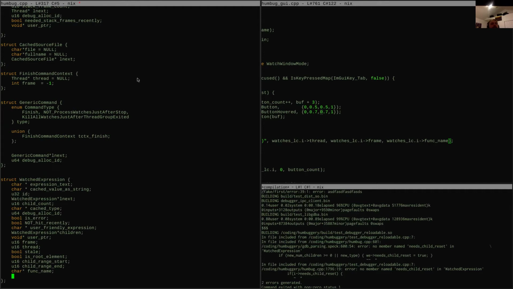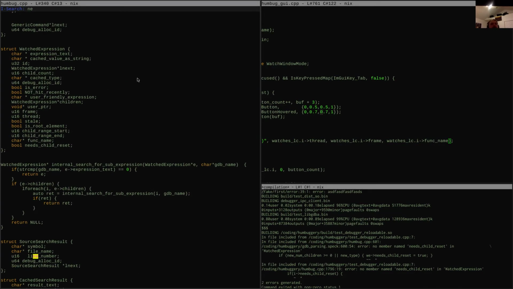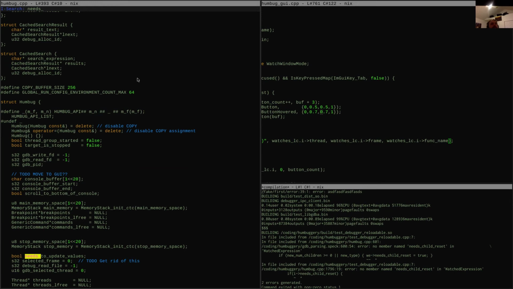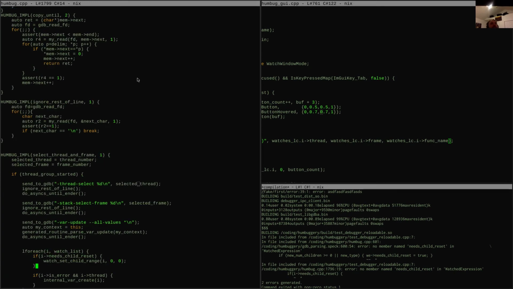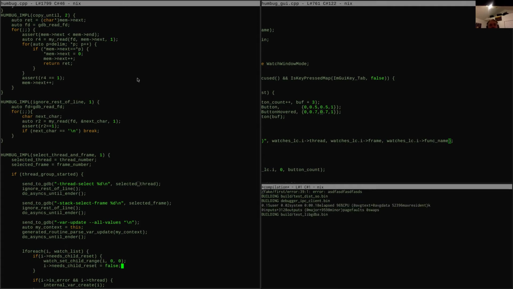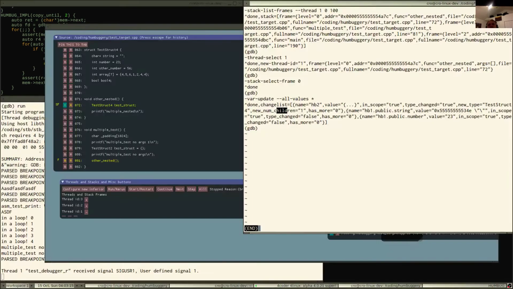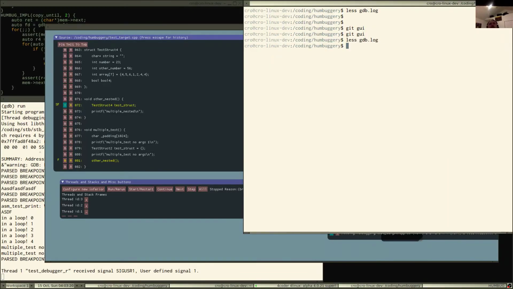There we go. Needs child reset. Oh, and we also need to set it to false, or else we'll, yeah. Right. So there we go. That's that. Compiler is great. Let's try again.